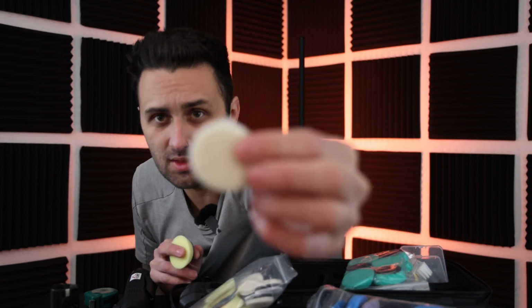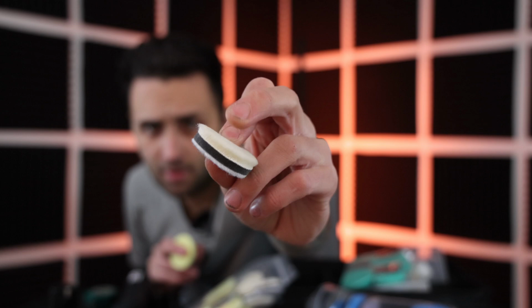And then it comes with a harder, less hairy wool pad, I guess. That's good. Lots of variety. And there is, let's see, 1, 2, 3, 4, 5, 6, 7, 8, 9, 10 pieces for that. It's awesome. And you can wash these, so these could pretty much last you forever.